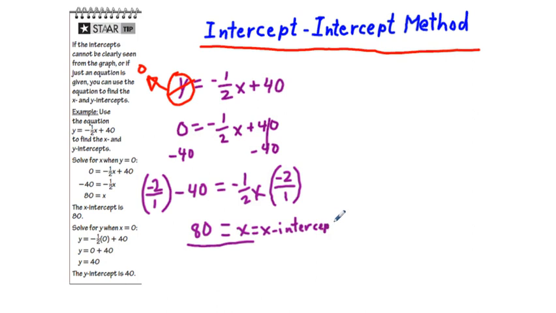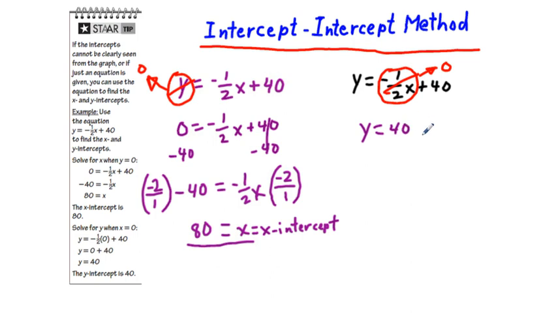Now what I do in my classes, I teach people that you can cover up this y. Now we're going to go ahead and find the y-intercept. And to find the y-intercept, we're going to take that same equation, y equals negative 1/2 x plus 40. We're going to set the x value equal to 0, and so setting this equal to 0, what we're left with is y equals 40, and so this is going to be our y-intercept.